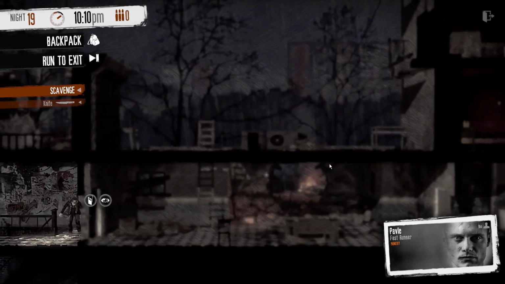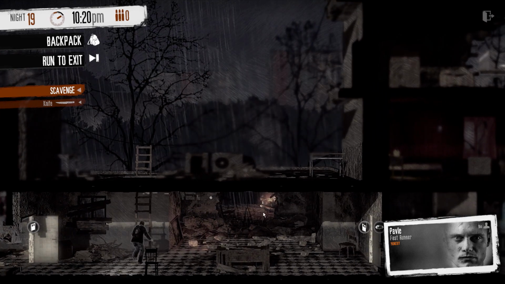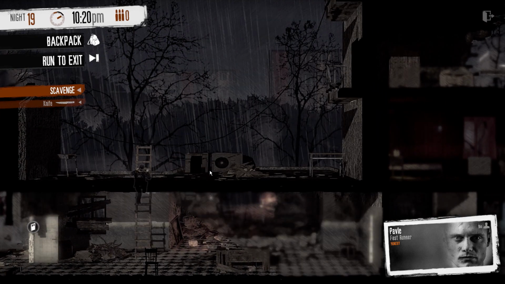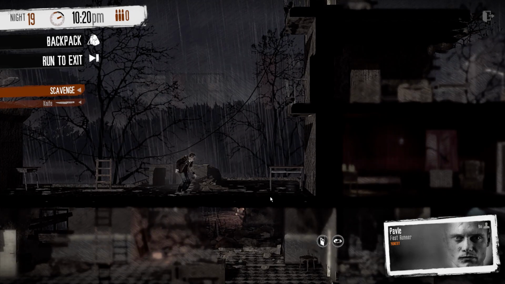So now, I suppose we have no reason not to run over here. But once we get over here, it's time to keep it a little bit stealthy and quiet because we are going to be going upstairs over here and breaking in to the brothel.